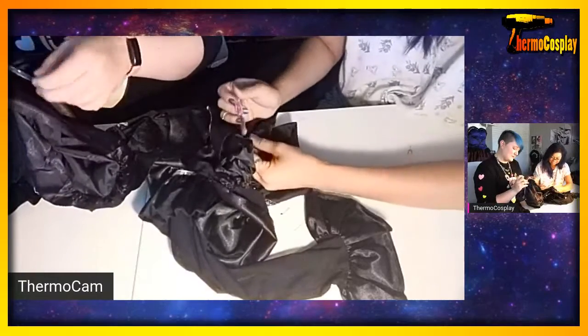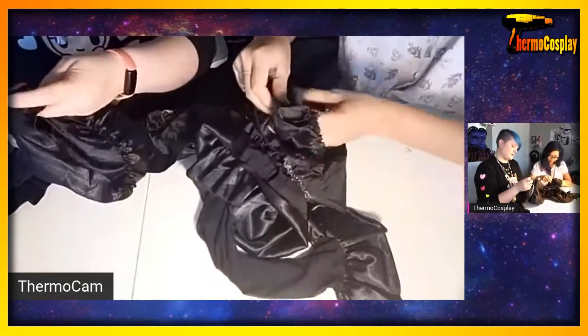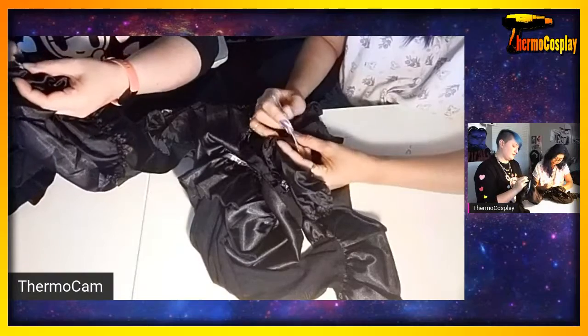Okay. I honestly feel like I want to get a different ribbon anyway. I might just take this ribbon off and get my own ribbon.